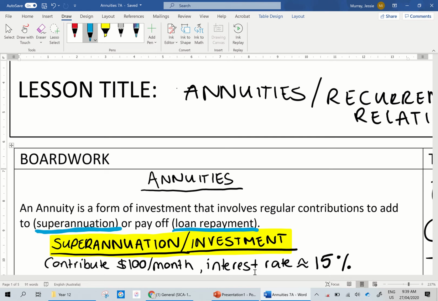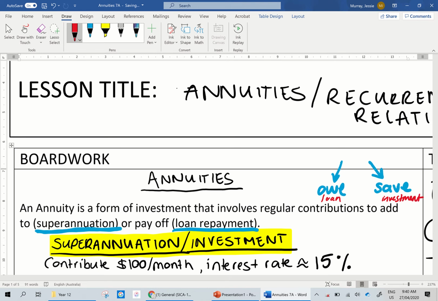So, what is an annuity? Well, an annuity is an investment that you're contributing to. What that means is we look at 2 different types. Basically, you can have an account that you owe money to, or you can have an account that you save money to. They're the 2 different types of accounts you could have in the world. An account that you owe money to, we call that a loan. An account that you save money to, that's an investment. So they're the 2 types that you have, okay?